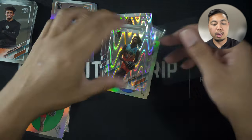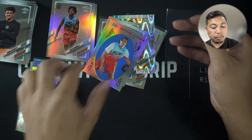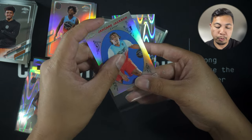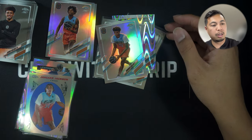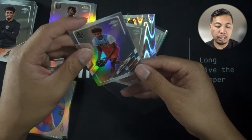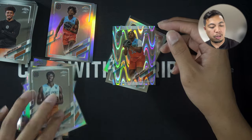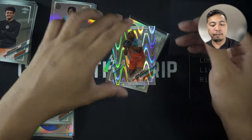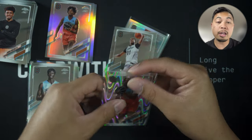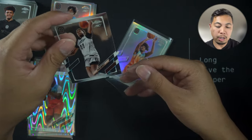I did some research but yeah, that's gonna be it. As I sleeve up all these cards, let me know what you guys think about this product. To my surprise, I'm pretty impressed — I was not expecting it. Topps Chrome is just a nice, clean, beautiful product. When I think about how these are like Bowman Firsts and the potential long-term holds, it's kind of exciting. You get a good amount of refractors in here.